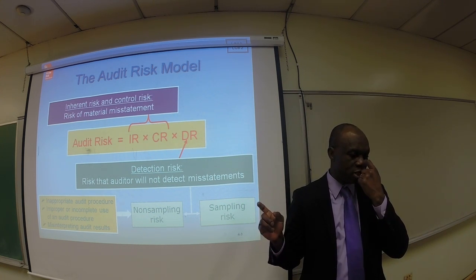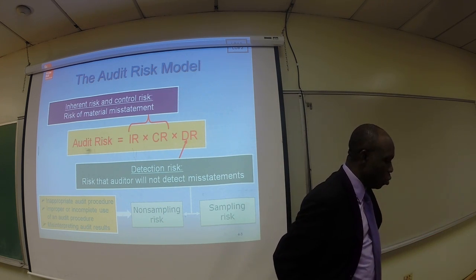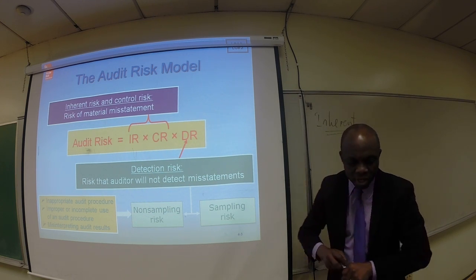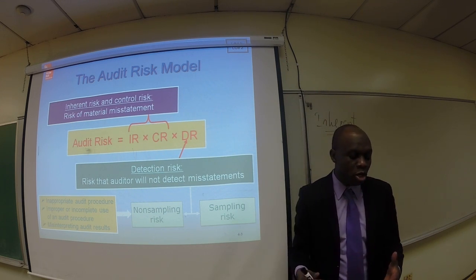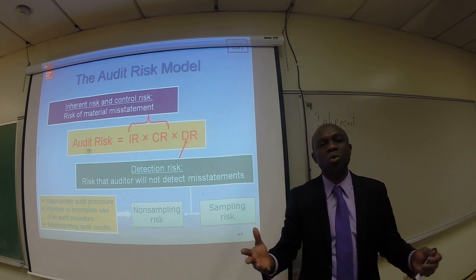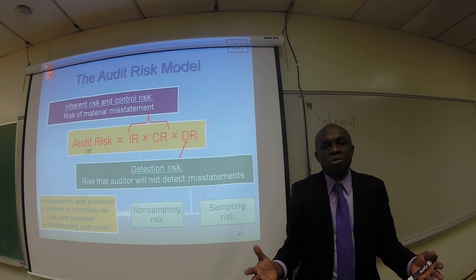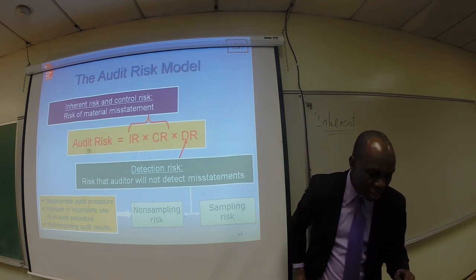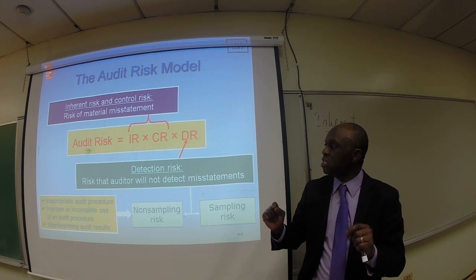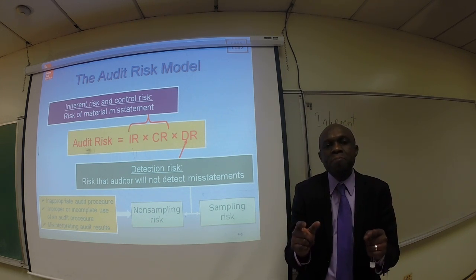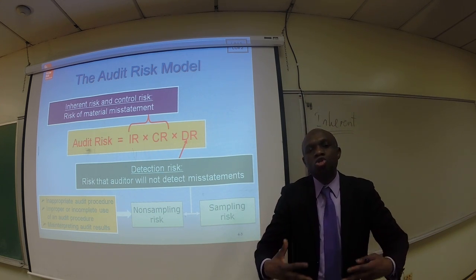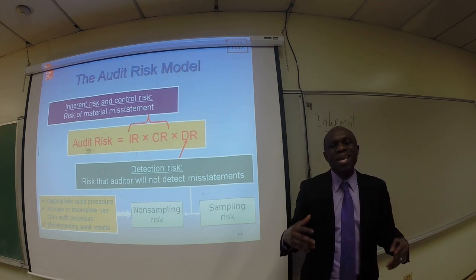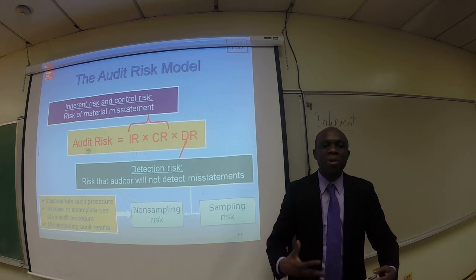Number one: inherent risk. What is inherent risk? The word inherent simply means by nature — belonging by nature, something that is just there by nature. One of my favorite examples: when you are a student at a university, one thing you cannot avoid by nature is that everyone has to take a test and prepare for exams. Inherent risk is the possibility of the financial statements being materially misstated even without taking into consideration the controls that are put in place. In other words, because of the nature of the client's environment, one or two things might possibly go wrong — either because of the nature of the business or because of the industry the company is operating in.